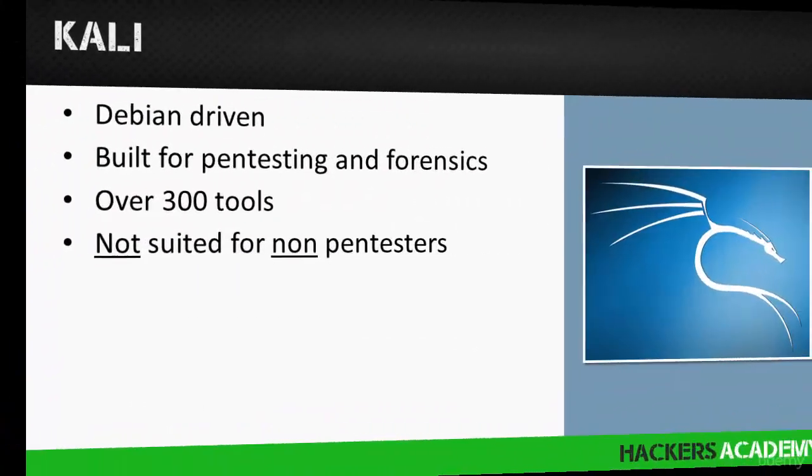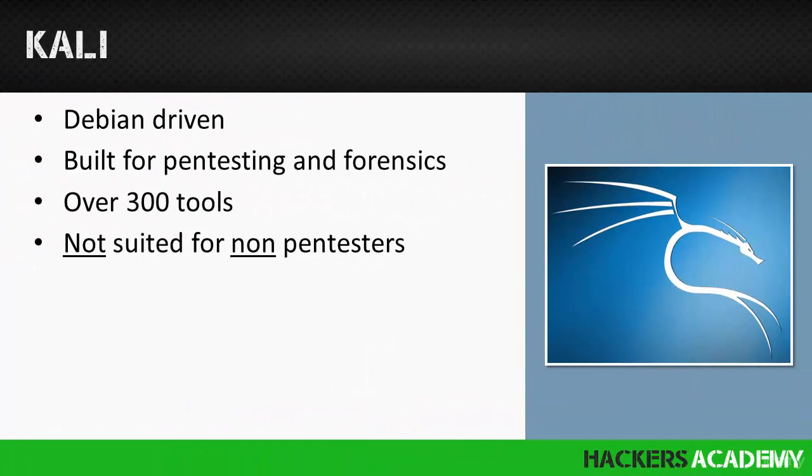This course is going to be focused on Kali. That does not mean that whatever we learn is not usable on other Linux systems. Of course it will be. 90% of the things that we're going to be talking about in this course, you can use on any Linux system. However, I want you to do this course on Kali so you can start familiarizing yourself with it. Kali is built on a Linux distribution called Debian. It's built for penetration testing and for forensics analysis. It has over 300 tools, meaning that this operating system is not suited for non-pen testers. It's designed, it's built, it's architected for pen testers and forensics analysts.